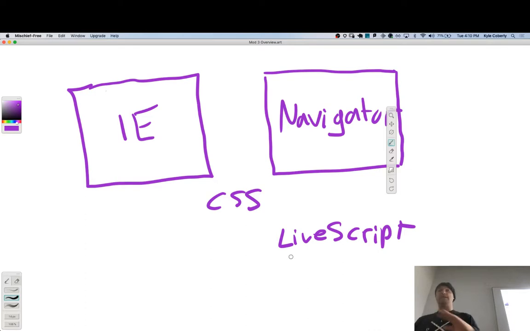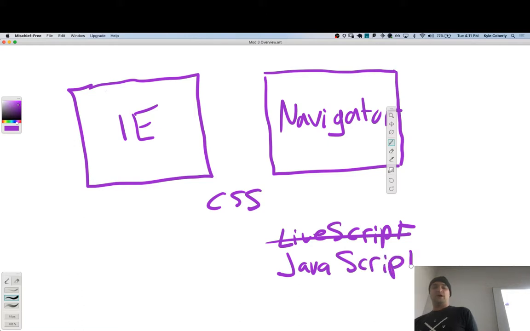Java was immensely popular at the time. It had come out pretty recently, and it was getting a lot of attention. And they said, we'll capitalize on the success of that by renaming this JavaScript. By the way, that is 100% of the relationship between Java and JavaScript: this was believed to be good marketing.